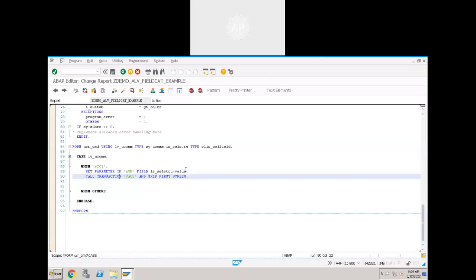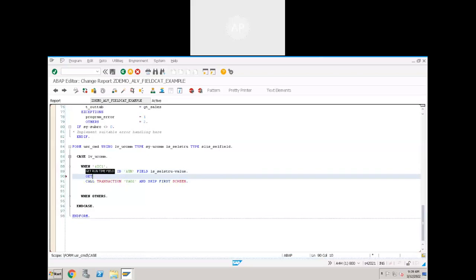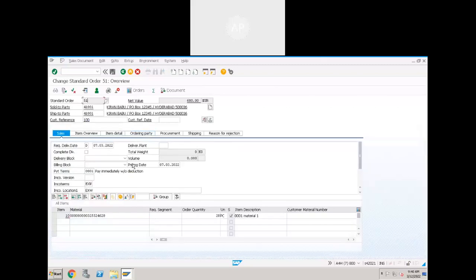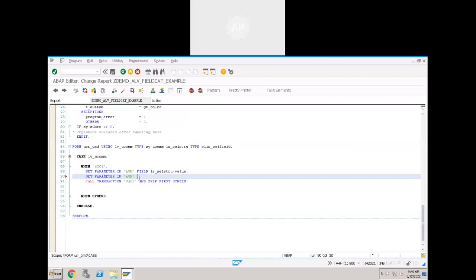So we have parameters like set parameter and get parameter. Get parameter ID, you can read the value in parameter ID using this statement. If you want to know what is the default value that is set to the particular VBELN number, you can read that value using get parameter. You can capture that value to some field, for example, SV_VBELN.